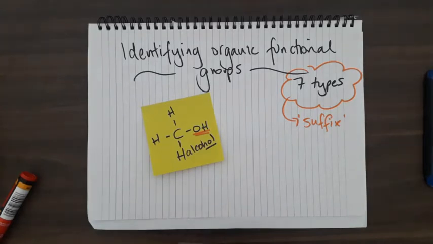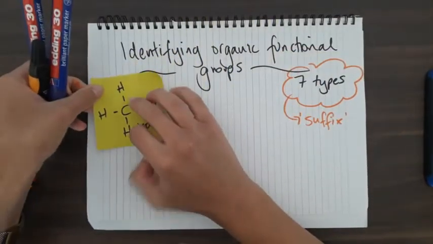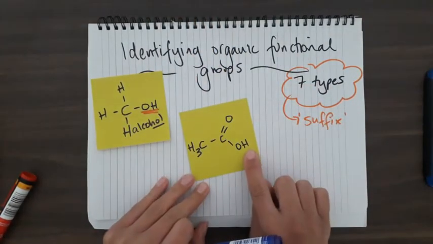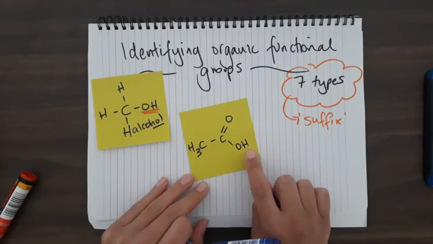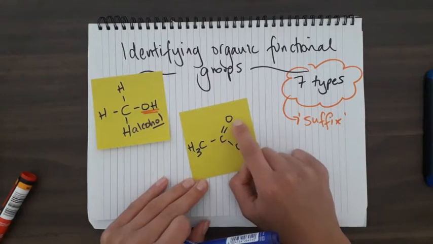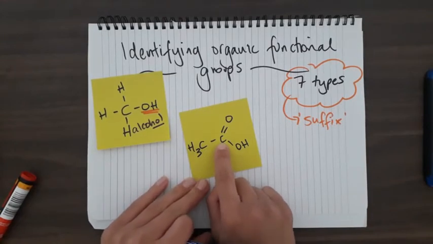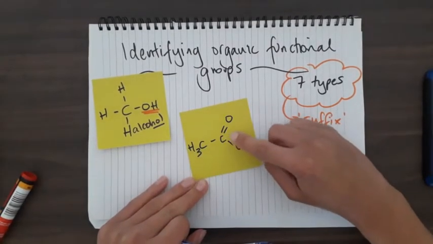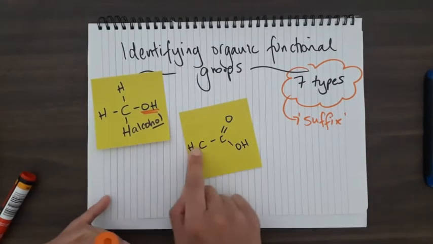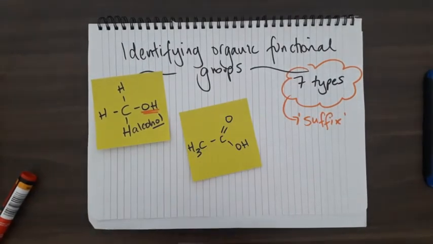You can get some other functional group that has oxygens in it. We've got a functional group like this that also has an OH group in it, but it's not an alcohol because you'll notice that just next door on the same carbon, you've got this double bond to an oxygen here. This carbon hasn't got any hydrogens bonded to it - it already has four bonds. You quite often will get this just happening on the end of a chain.